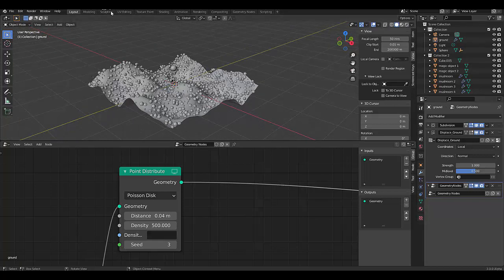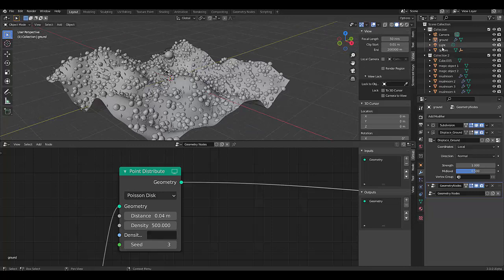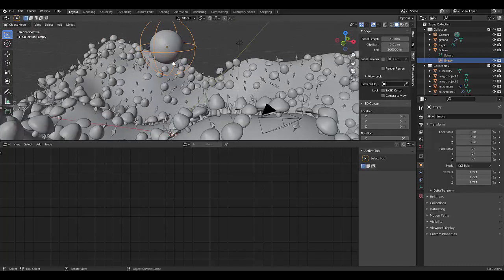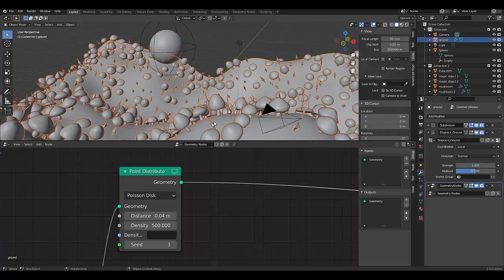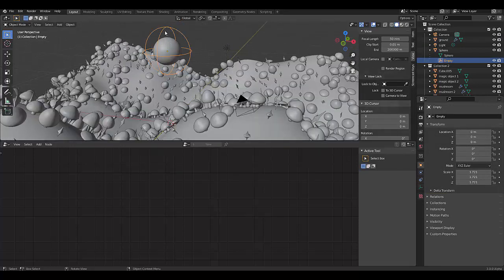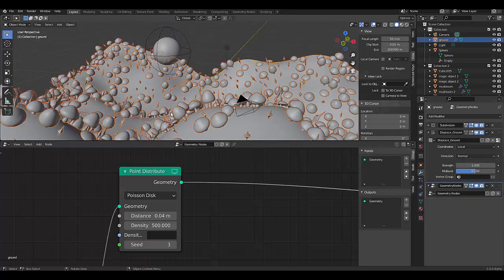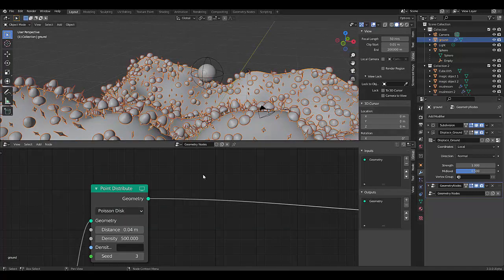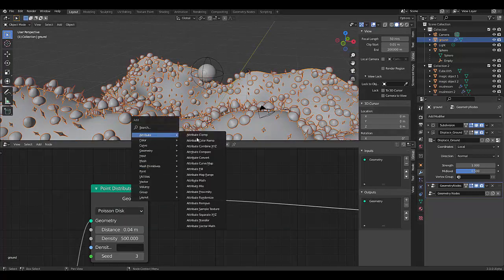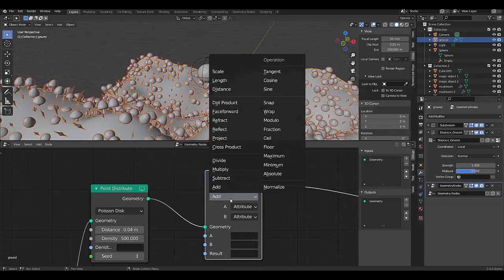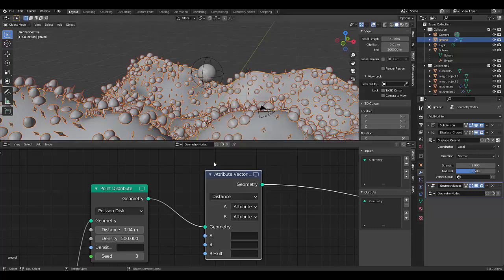All right, the first thing we want to do is, let's quickly go to our sphere over here and click on our empty. We want to get the distance between this plane over here and this empty, because all the effects we're going for is going to be in relation to how far apart this empty is from this ground. So the way we go about that, we're going to click on the ground and we're going to add, Shift A, attribute vector math, connect it over here. And because we want to get the distance, we can switch this to distance.